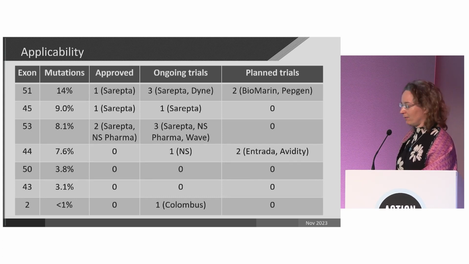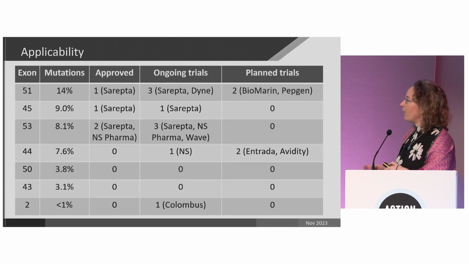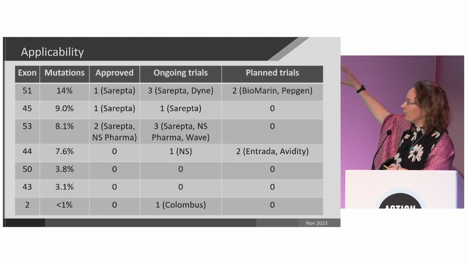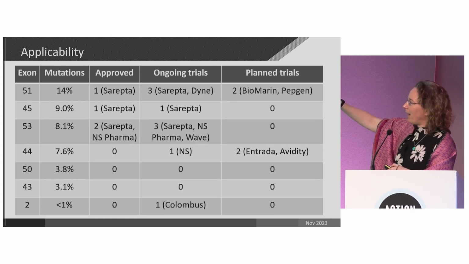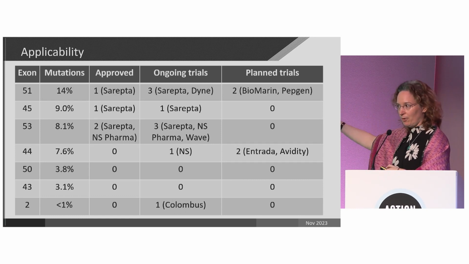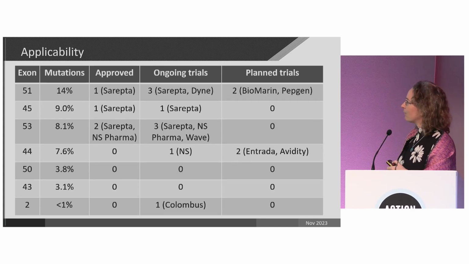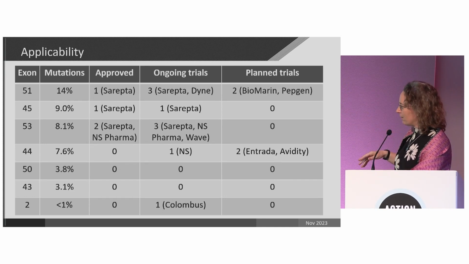And for this one, well, this is AAV, so all the side effects that I mentioned earlier apply here as well. If we look at what's going on in the clinical trial field, what you will see is that there is a lot of focus on the first 3 exons. So we have 3 exons for which exon skipping is approved. There's confirmatory trials ongoing. There's new trials ongoing to try these arginine-rich peptides, these transferrin receptors. There's trials planned. And then what you can also see is that there's some companies focusing on 44 for which nothing is approved yet, but then there's a lag.